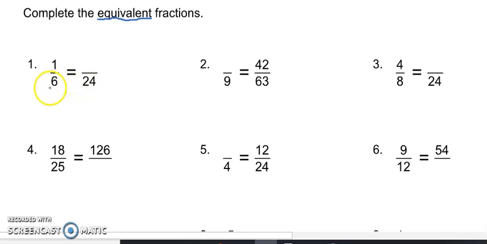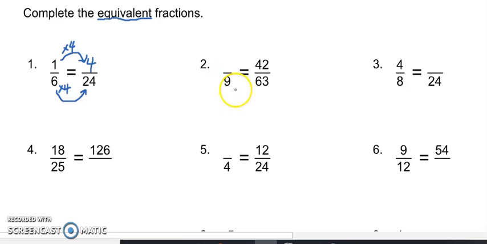Now, first, because we have the two denominators, we're going to look at the two denominators first, and we are trying to find out what the numerator is. All right, so how is 6 related to 24? I know that 24 is larger than 6, so I have to multiply 6 by something to get 24. I know if I multiply 6 by 4, I will get 24. 6 fours are 24. So I will have to do exactly the same thing to the numerator. I have to multiply it by 4. 1 times 4 is going to give us 4. So the equivalent fraction of 1/6 that has a denominator of 24 will be 4/24.